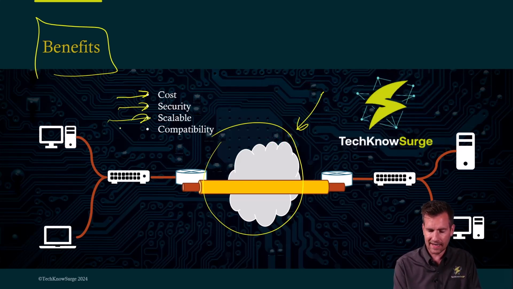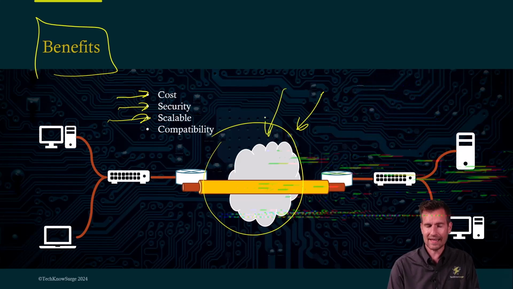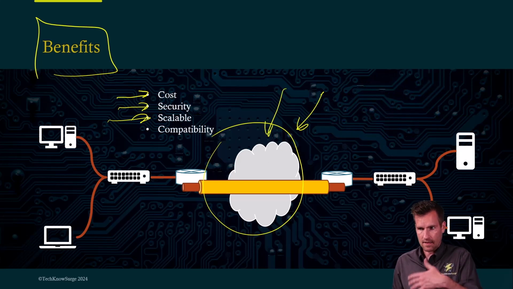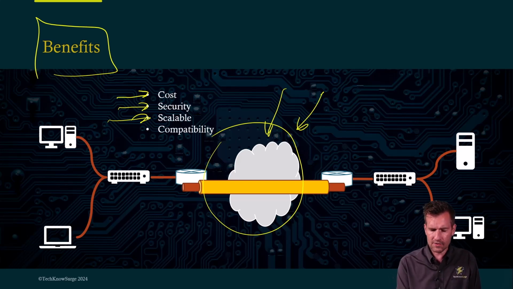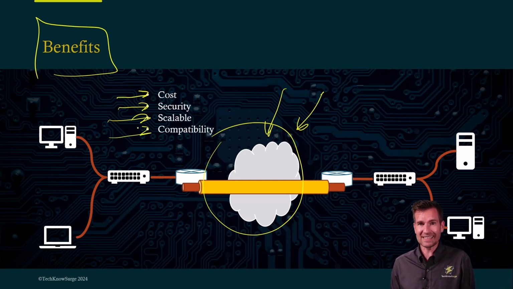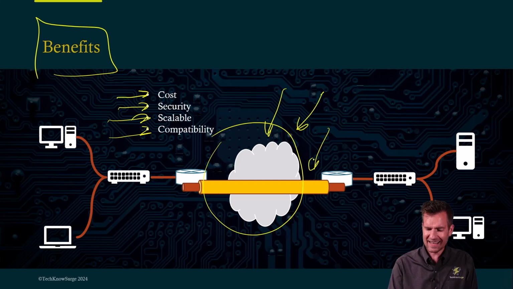It's also very scalable because we can really quickly adapt. We can go from coffee shop to coffee shop and town to town and still have connectivity into the site no matter where we're at. And then there's also this compatibility. With leased lines, you're kind of stuck with whatever leased lines are available to you. But when we have something like a VPN, it doesn't matter what type of connectivity we have, we can create that VPN connection across it for that secure communication.